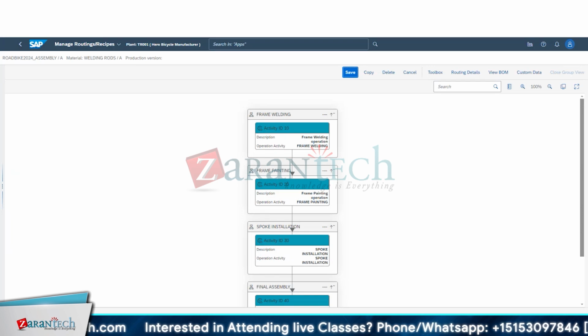But if you are sending master data, that means it's not associated with any order. So in DMC, whatever the operation name you have, that name will be generated in the operation activity. Whatever you are sending, the same will be generated.